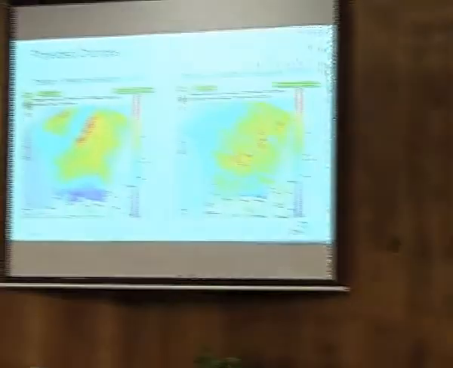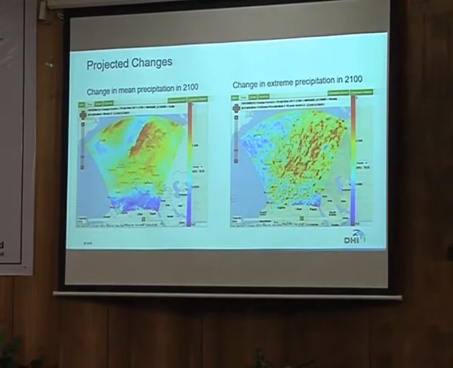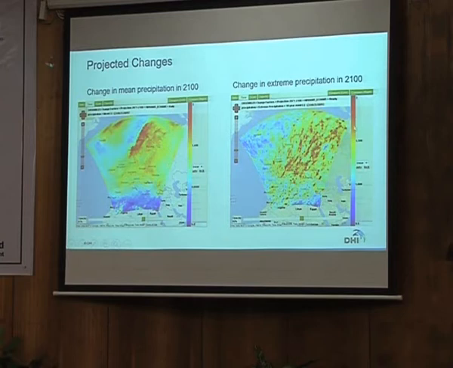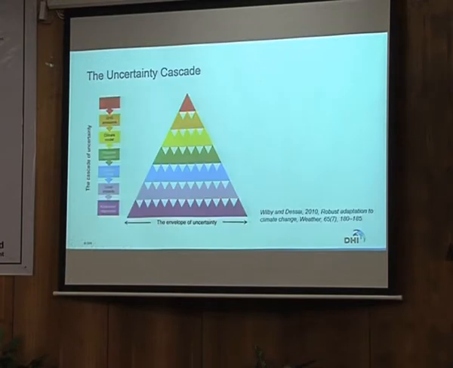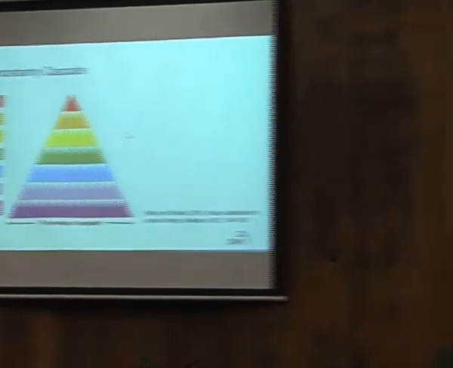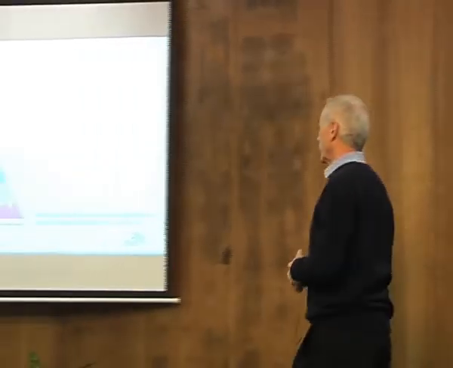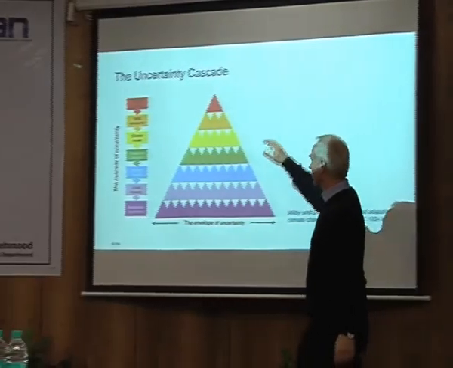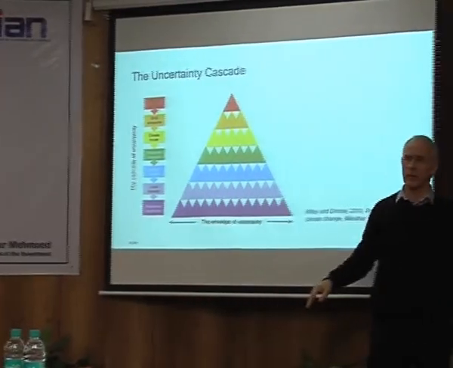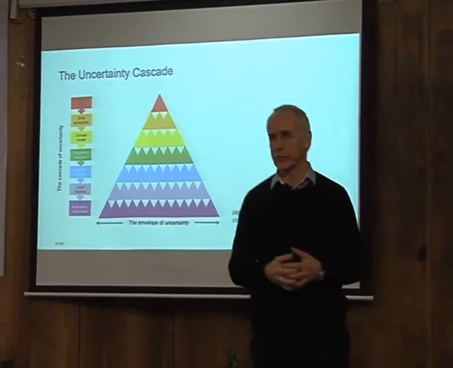Another example here of a change in mean precipitation — now in Northern Europe. I come from Denmark, which is here. In mean precipitation and in extreme values, it's up to a factor of two increase in extreme precipitation. The uncertainty I just mentioned — in connection with your question — involves a whole cascade of issues that contribute to that uncertainty. There is future society, greenhouse gas emissions, uncertainties in the climate model, the regional scenarios, the impact model, the local conditions, and so on. Whenever there's a new step in our analysis or data, it adds to the uncertainty.